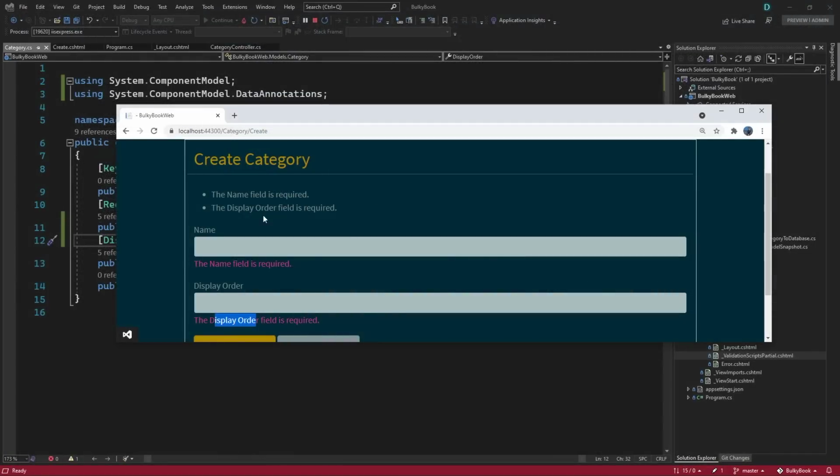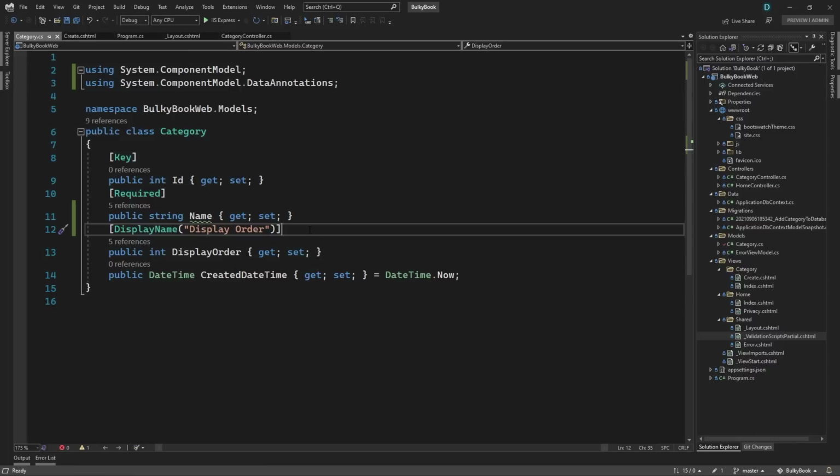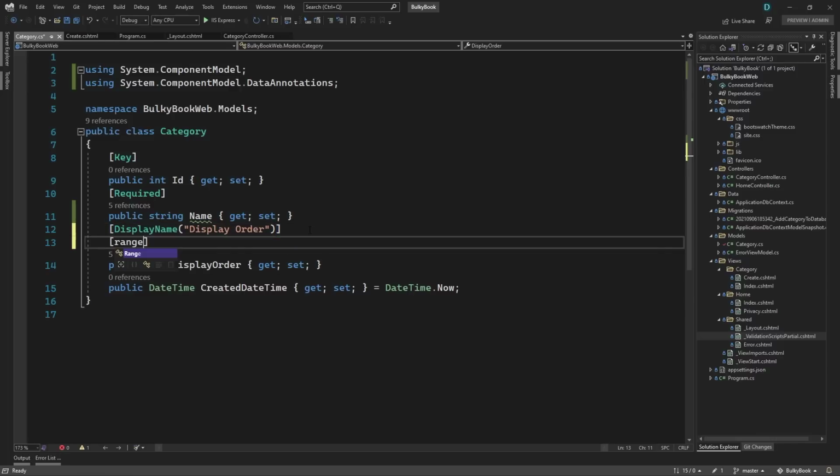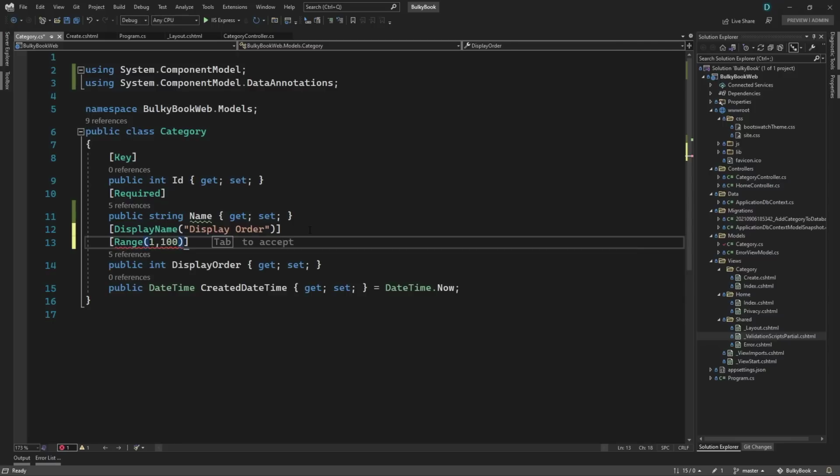So let me just close this and we'll stop the application. Inside our display order, we will add a range attribute. And here we have minimum and maximum value. So let's say minimum is 1, maximum is 100. So now if the display order is not in the range, it will give an error message. But the error messages that we see on the screen with validations are also customizable.